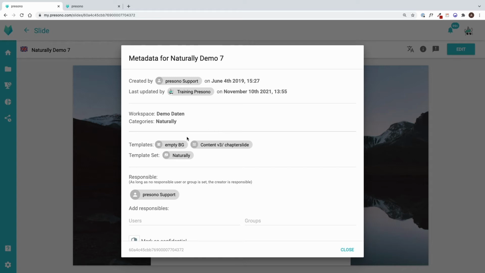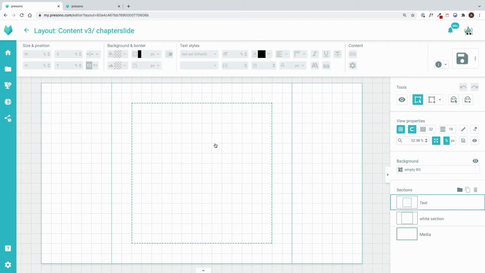Here we can see the layout, the background, and the template set. If you click on the layout, you can open it. At the very top, you can see again which template set is used.